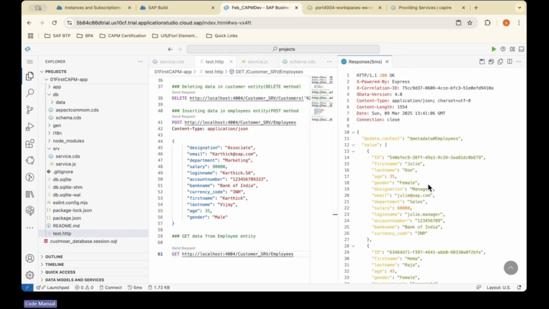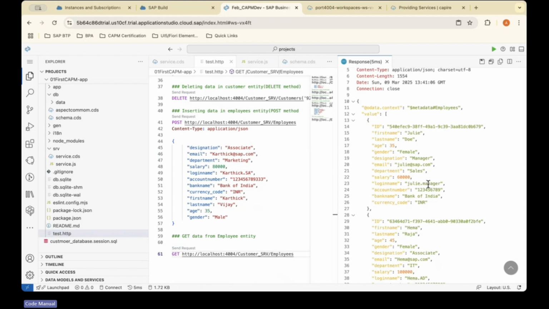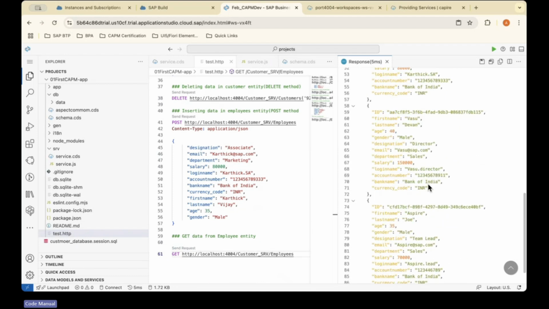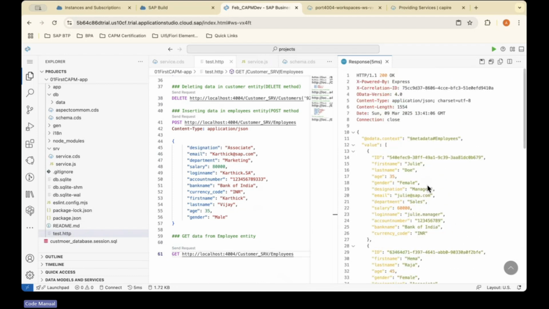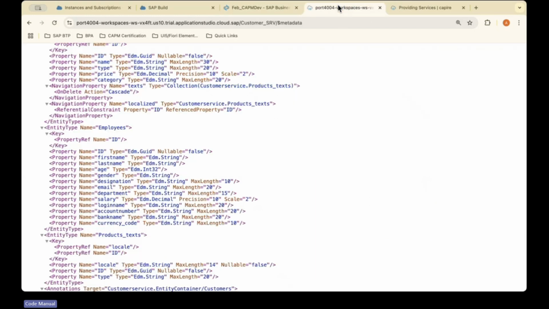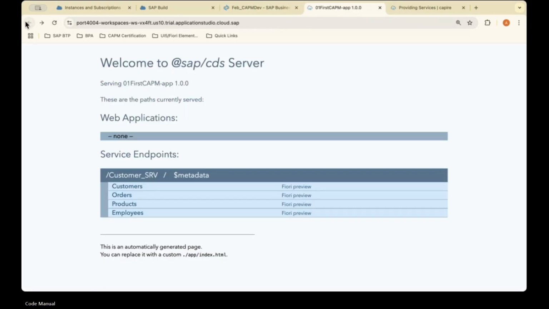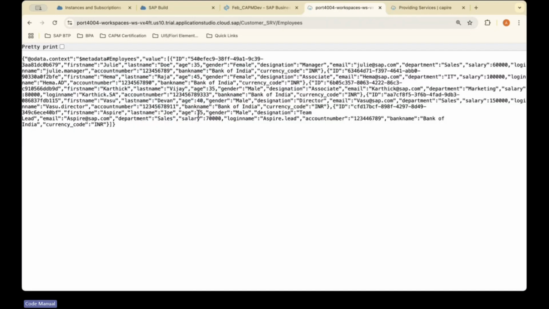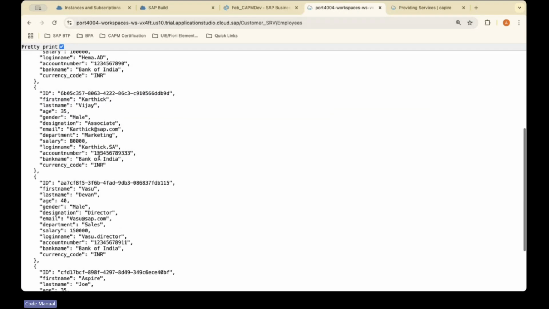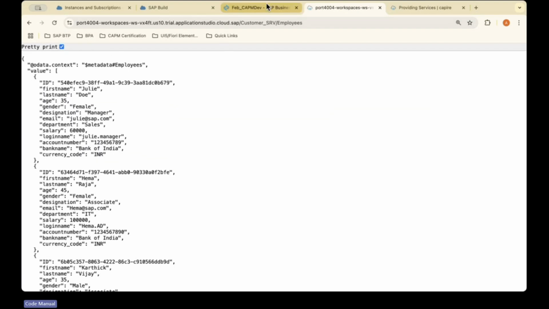What are the data that we have added so far? It has been updated to the database table and we can see this. Now we will check here as well in employees. Fine, we have those data.